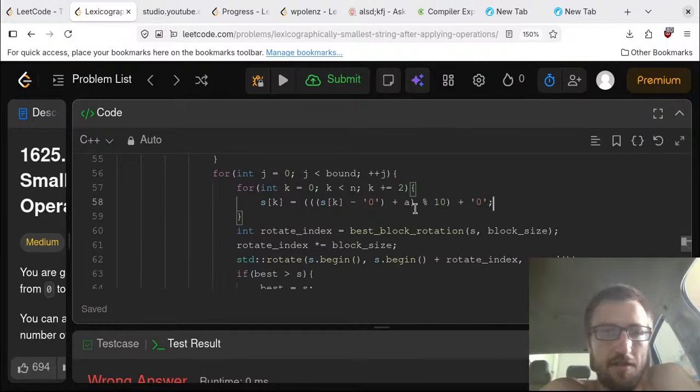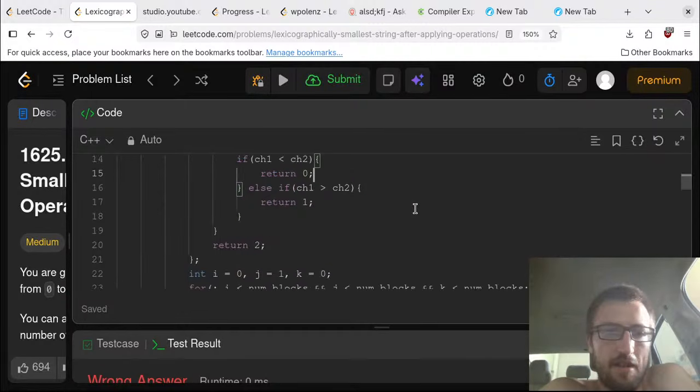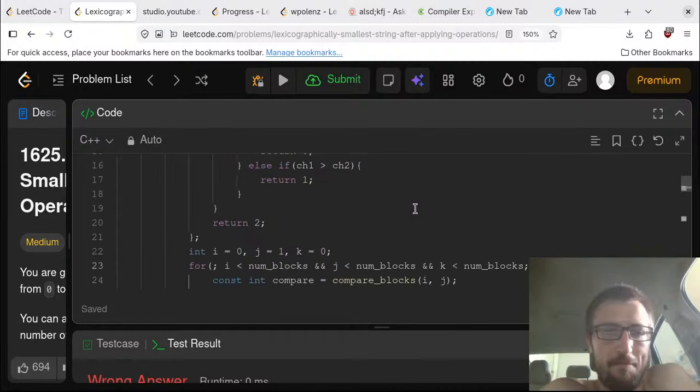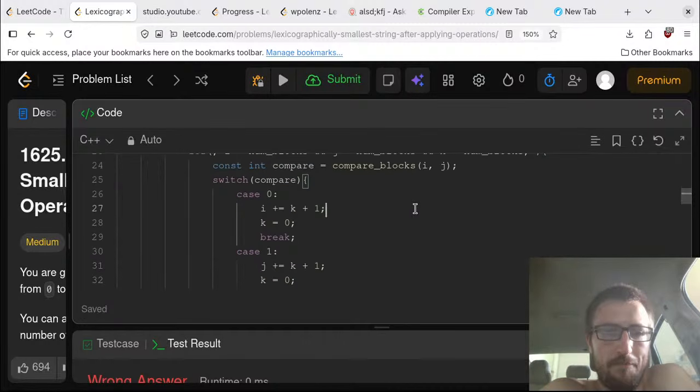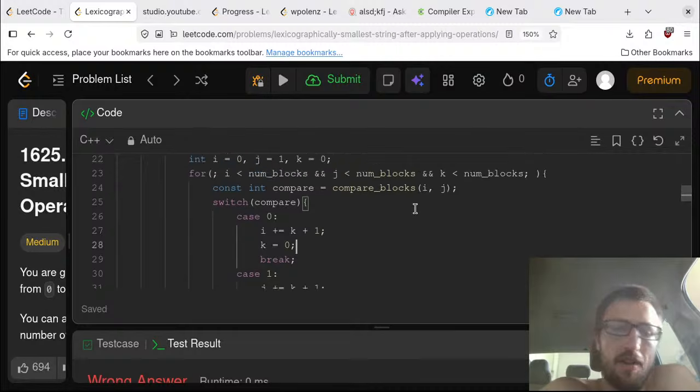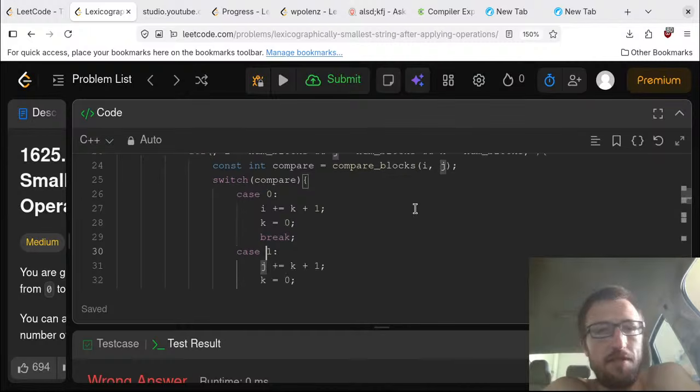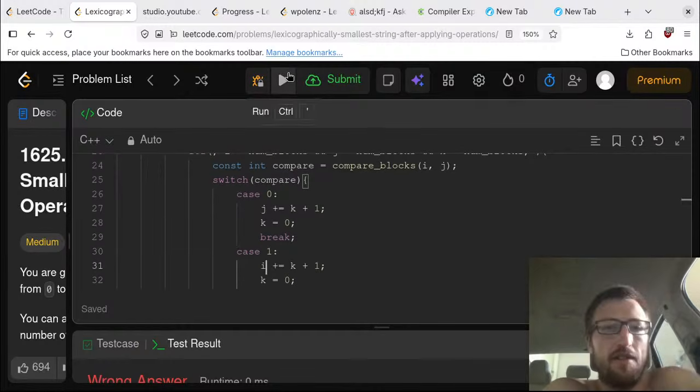Okay. Got it. So if I is the smaller one, you discard the other one. Okay, got it.